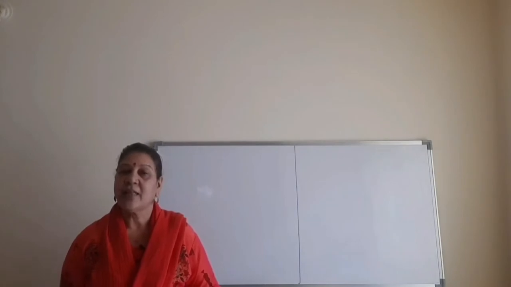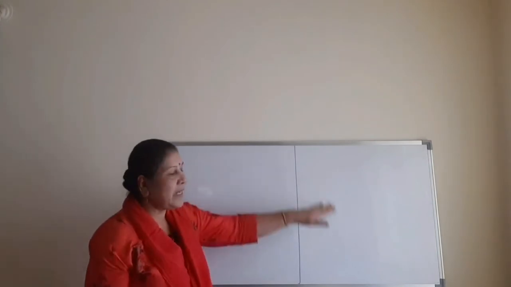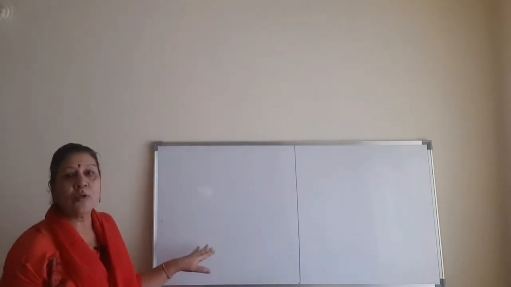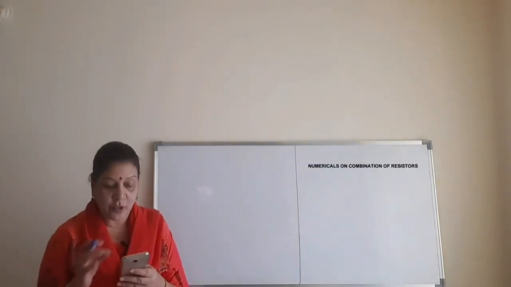In the previous classes, I've solved a few numerical problems based on series and parallel connections. Today, I'm going to solve a few numerical problems based on combination of resistors, that is, a combination of series and parallel connections. So without further delay, let's start the class. On this side, the numerical problems will be displayed for you, and here I'm going to solve those problems. So let's start with the very first numerical.